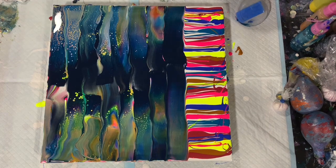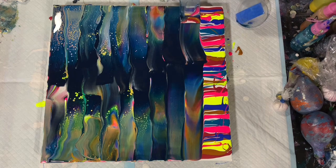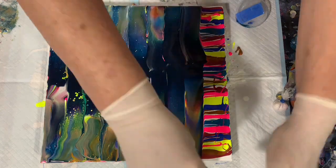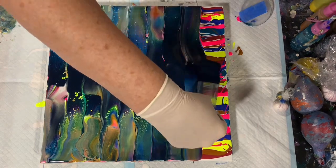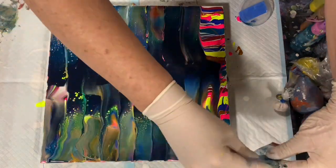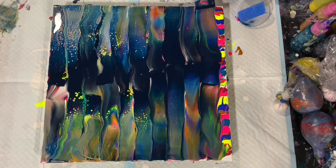pouring medium. And I put two parts of the pouring medium to one part paint. So my paint was a little bit on the thicker side today. That's the way I wanted it. You want to have your paint a little bit thicker so you can do the balloon kiss flowers.